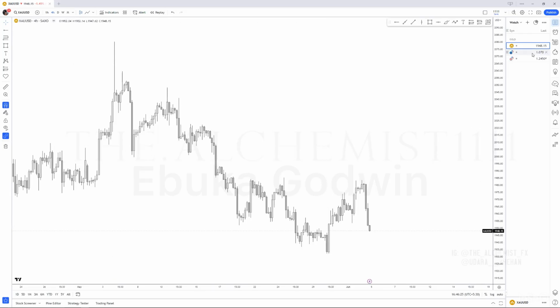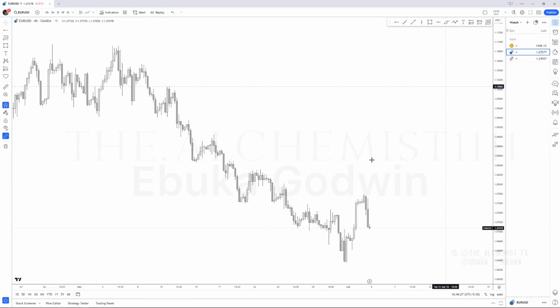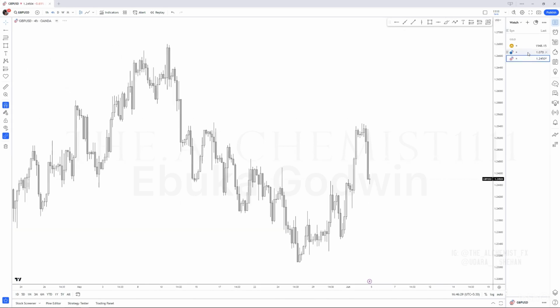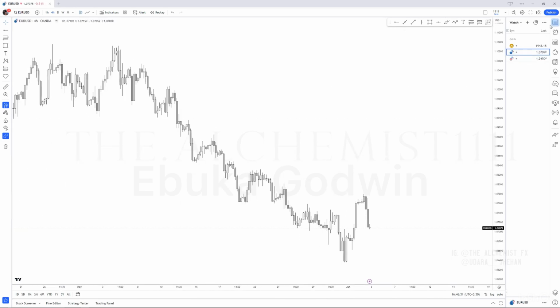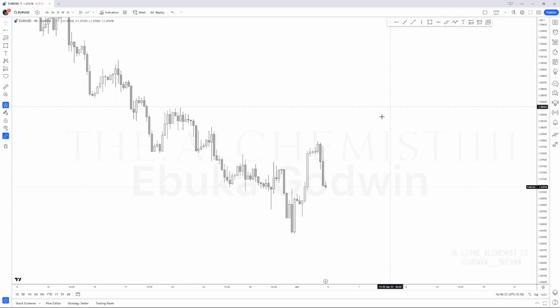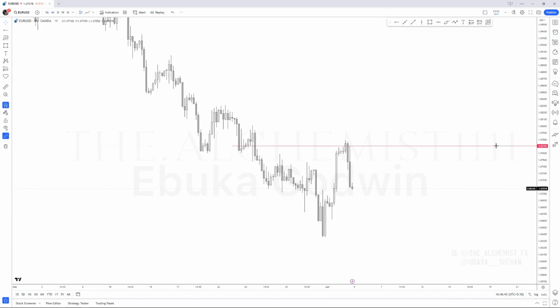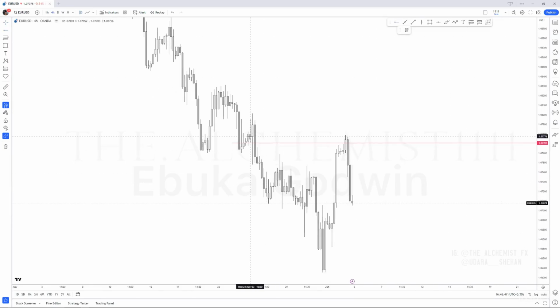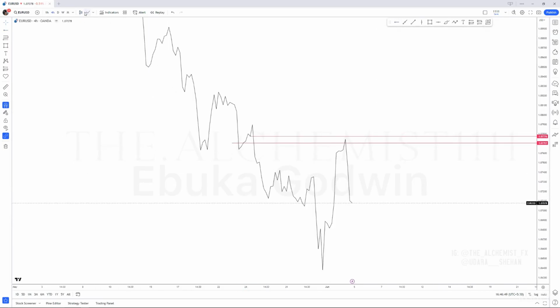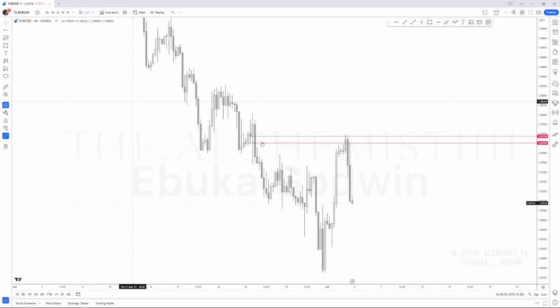EU and GU do not move a lot, right? But that doesn't mean you can't trade them. For example, where did the sells come from? We had an open close here. What you could do is refine it into the lower time frames. What do we have here? SPR. See, always picking up a higher time frame level and then refining it into the lower time frame level.